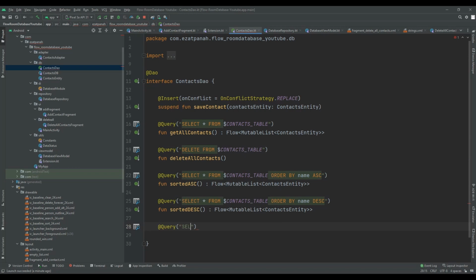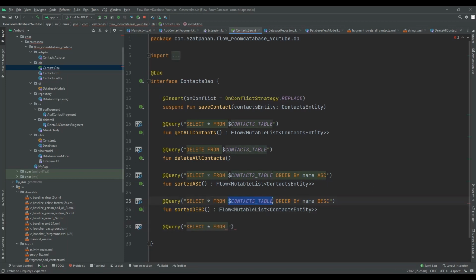And here, select all the data from this table, where somehow is a conditional command for the SQL query.